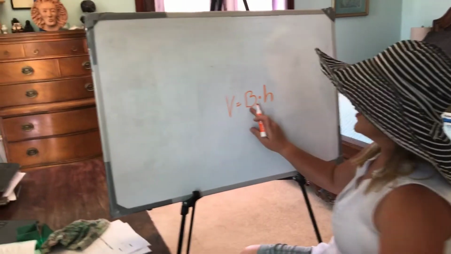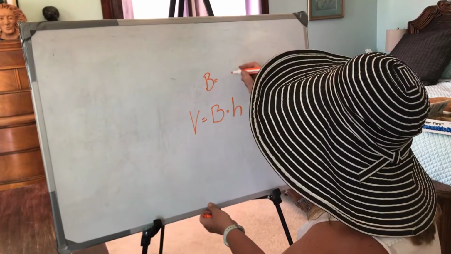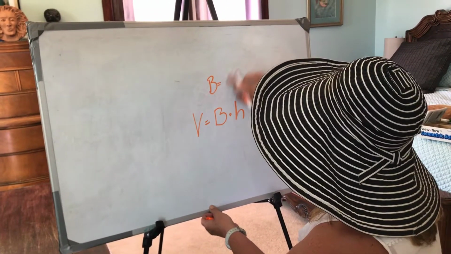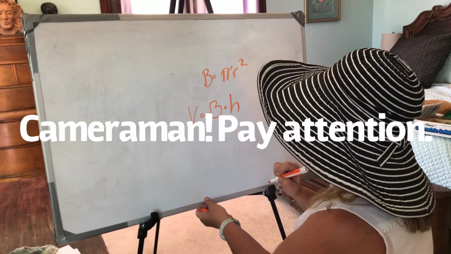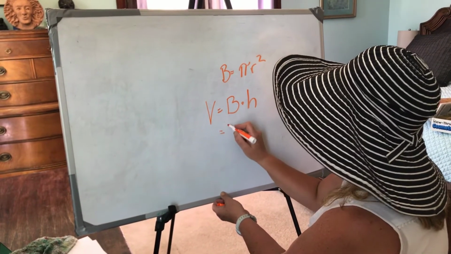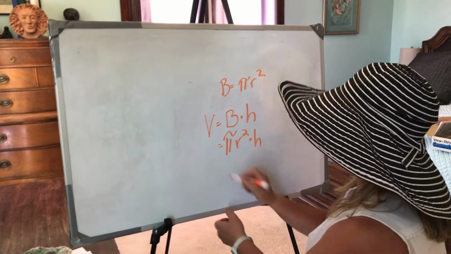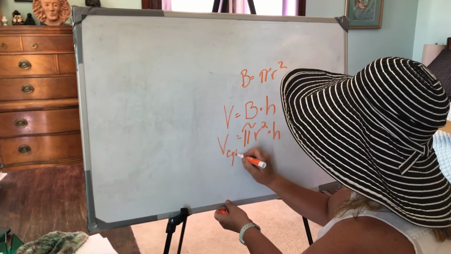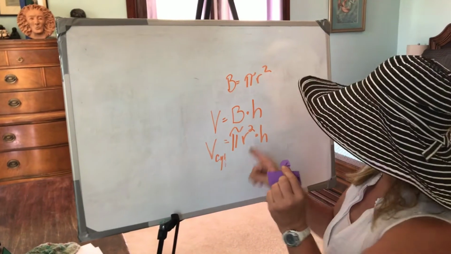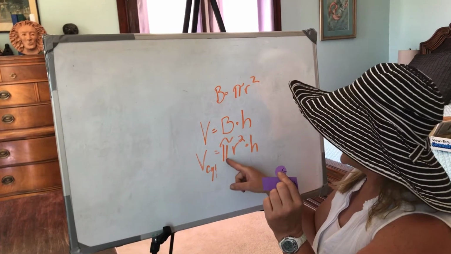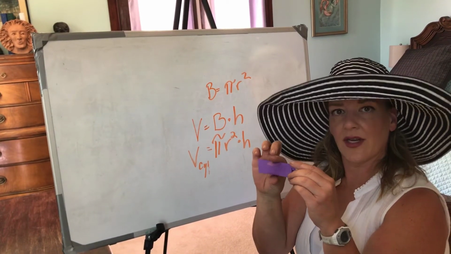So what is the area of a circle? Base, area of the circle is, what is it, Rebecca? What's the area of a circle? Pi r squared. Pi r squared. So I plug this in, my volume is going to be pi r squared times height. And that is the volume of a cylinder. So, take your measurement for radius here, plug it in here and square it, multiply it by 3.14 and by this height, the distance between these 2 circles.